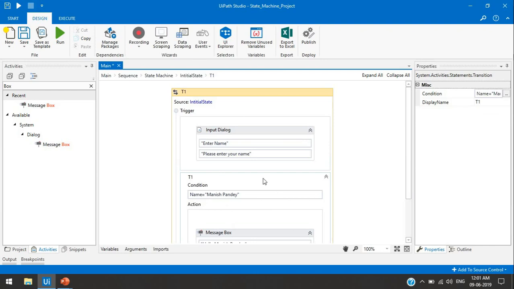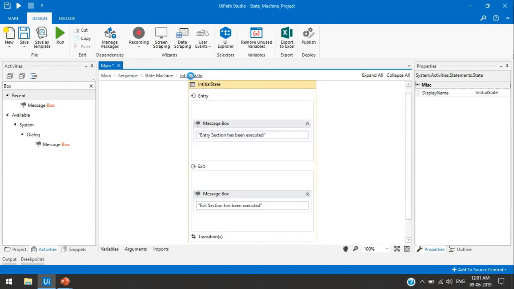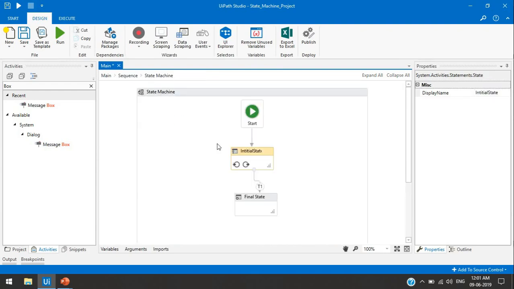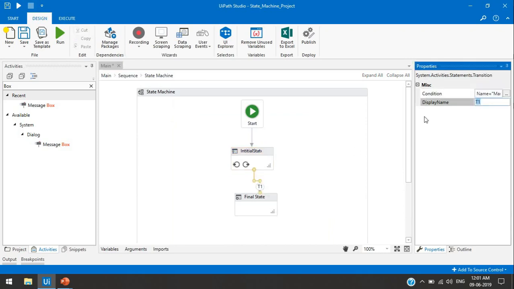If this is not true, then the transition trigger will be executed. So I'm going to show you here. First I'm going to change the name of this transition. You can change it from here, and if you don't want to use any activity inside the transition, then you can directly put the condition here, and you can change the transition display name.